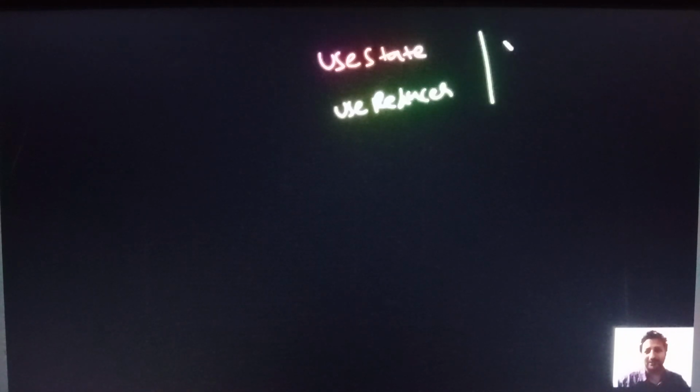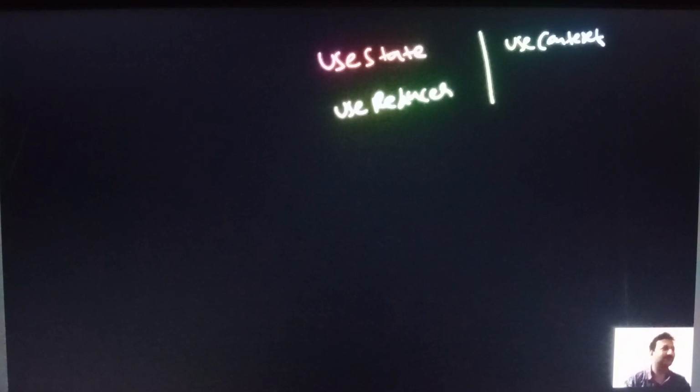And there is one more called useContext. The purpose of this context is to pass values between components in the same hierarchy. Now A to B, B to C, C to D is there. Now if you wanted to pass from A to D or D to A, you can just use context. Redux is the combination of this and this. That's it. They have mixed useReducer and useContext. They call it Redux.